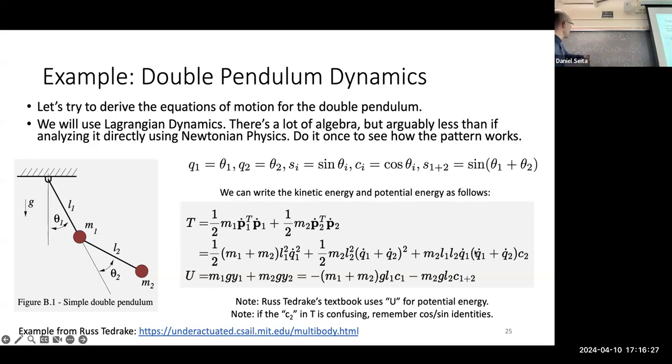Now this part and this part, they'll appear. Yeah, that one will appear over here. So you have 1/2 M2 with this part. That will go here. And this thing here is going to be merged with this thing here from P1 dot, because we only expanded out the second part here.